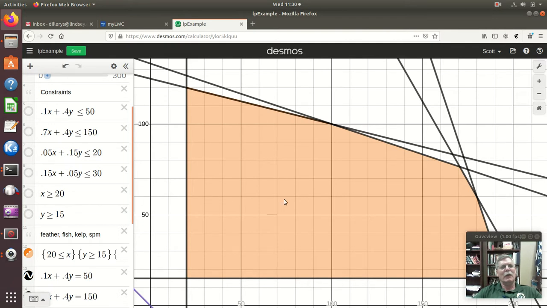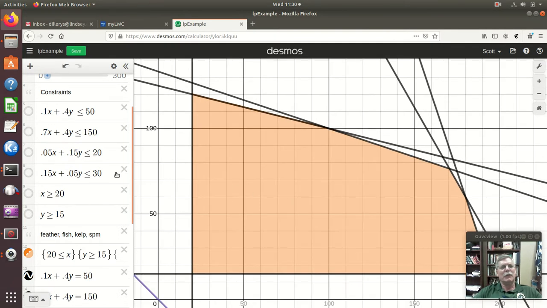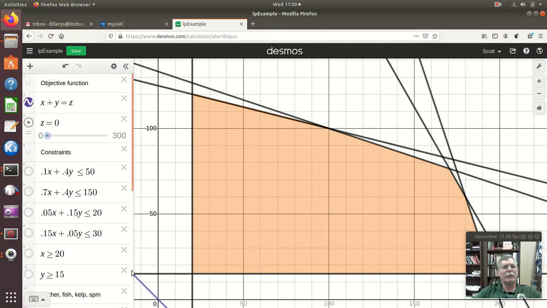Okay, so that we have that feasible region, and now I can come up here and try different values of z just by sliding this, and you see I cannot actually get a value of 20 because x plus y equal 20 doesn't intersect this region. There are no xy pairs that will satisfy all the constraints.